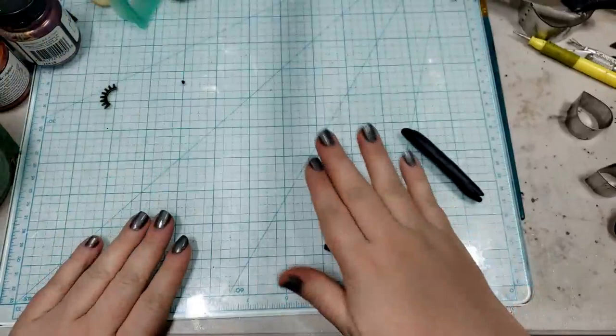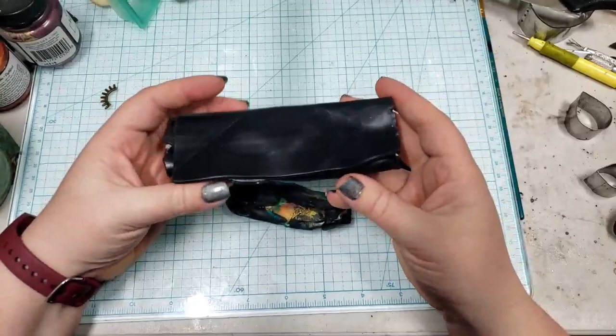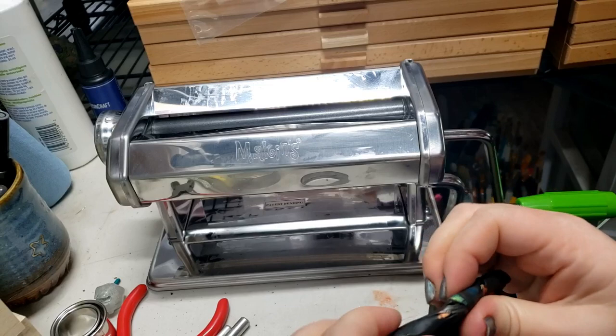Of smushing together some scrap clay left over from other projects, and reincorporating it into just some plain black Primo Sculpey. And I'm passing it all through and getting it conditioned on the thickest setting on my pasta machine. So this is my Makin's brand pasta machine. It's probably my favorite. It's a mid-range price point, I think, like lower mid-range, but super durable.